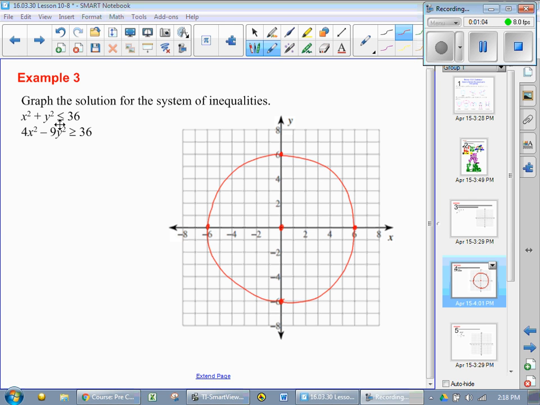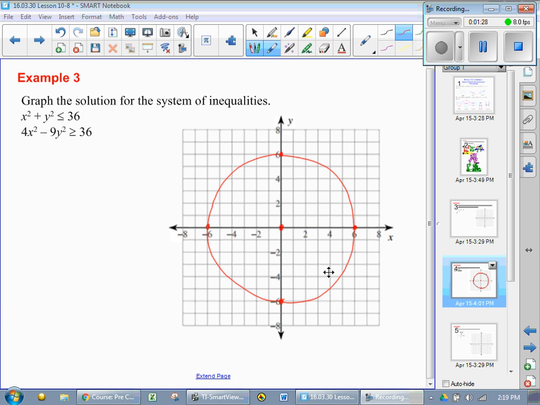But now I've got to do the less than, which means I need to shade somewhere. Now in the past you might have thought of less than as meaning shading below. The problem is there's no below the circle to shade. The circle splits the graph into two regions, an inside of the circle and an outside of the circle region. So what you actually have to do is figure out whether you're supposed to shade inside of the circle or whether you're supposed to shade everything outside of the circle.